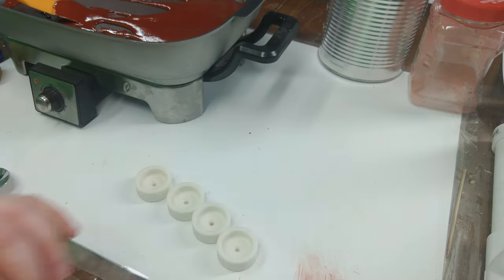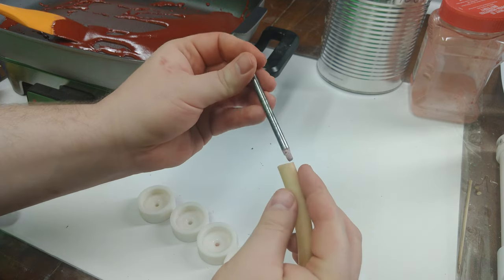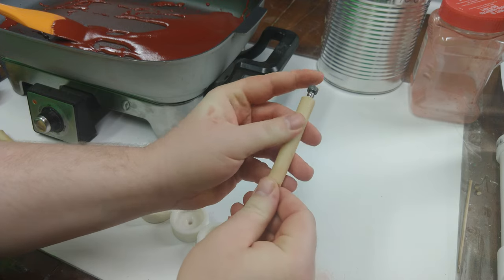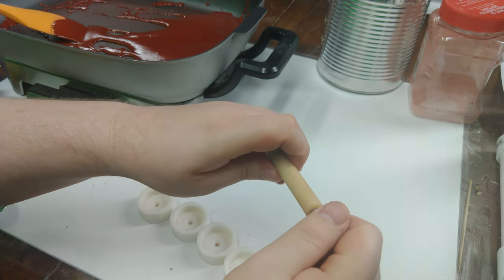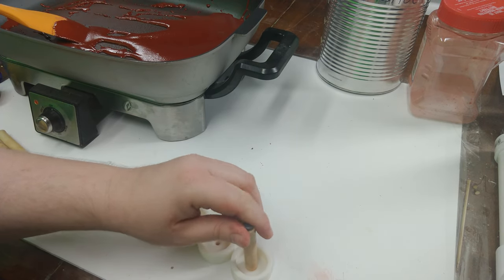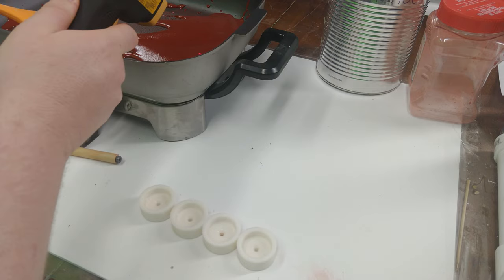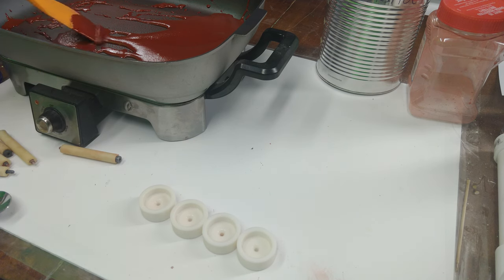These are the coring rods that will create the hole in the middle of our propellant. I slide a piece of silicone tubing over a shoulder bolt of the correct length. The outside diameter of the silicone is what matters — you purchase tubing whose inside diameter matches the shoulder bolt and whose outside diameter matches the core you want. In this case the core is half an inch and the shoulder bolt is a quarter inch.